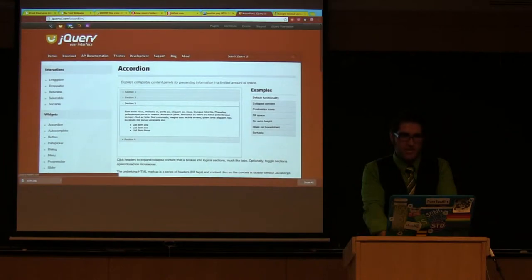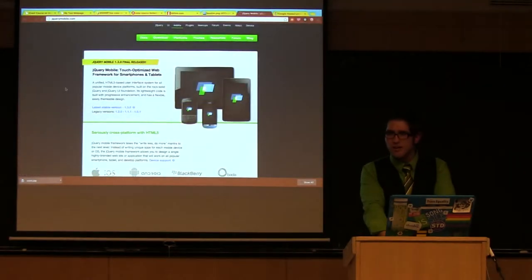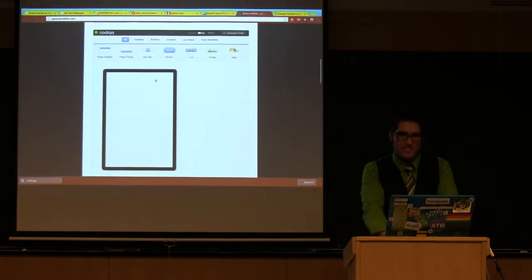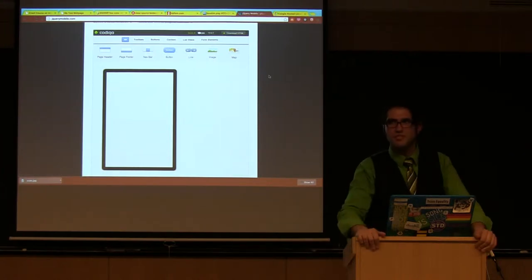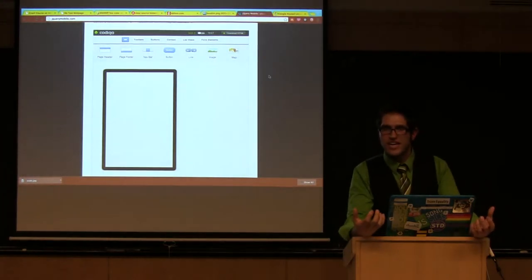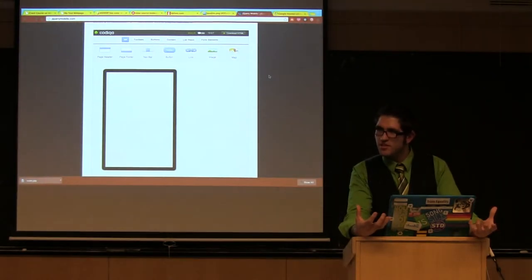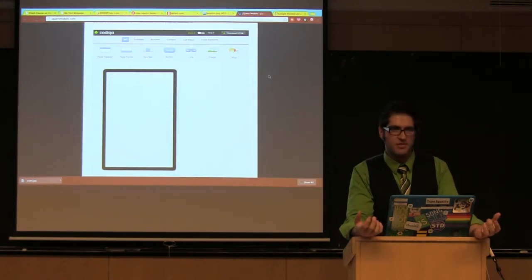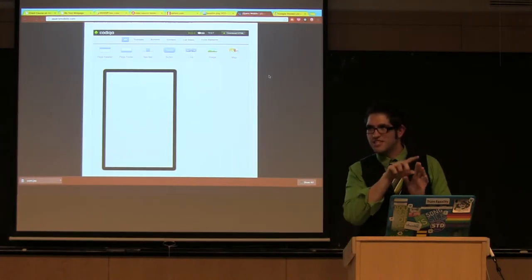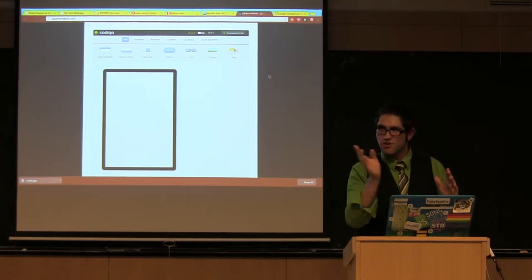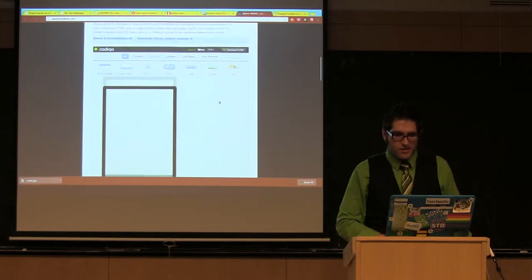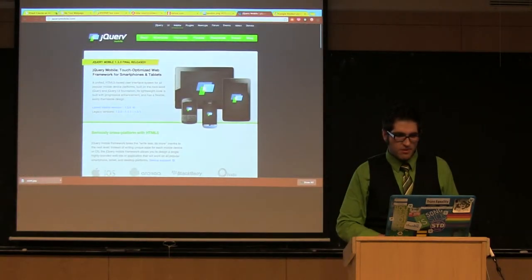What's really cool is they just released this mobile part, which is basically a library of functions. They have this nice create-your-own feature. If you wanted to make your website like a native mobile application, you would use the jQuery Mobile library. Like the cool Facebook thing where you click the side and it opens up the tray of links, you can put that in your website. Yeah, so that's pretty cool.